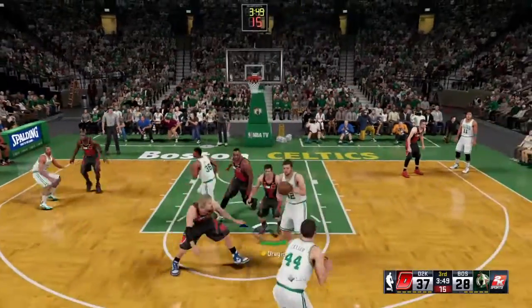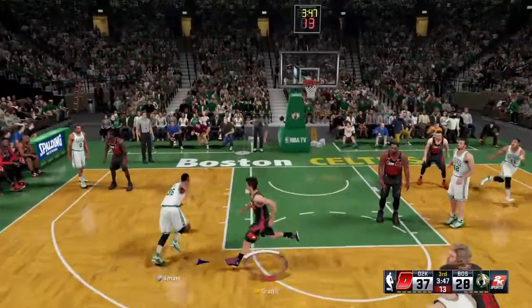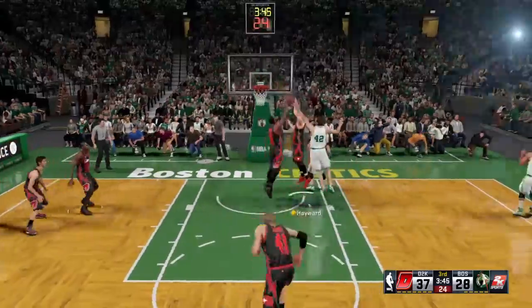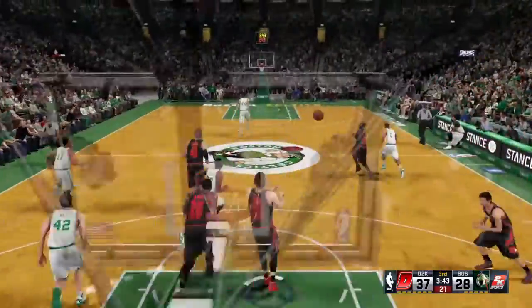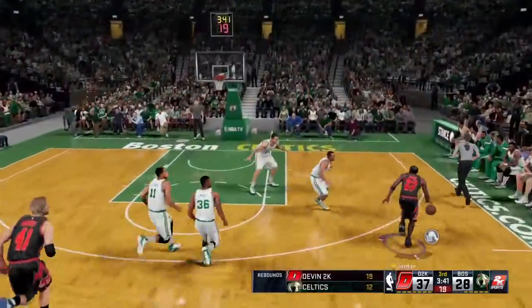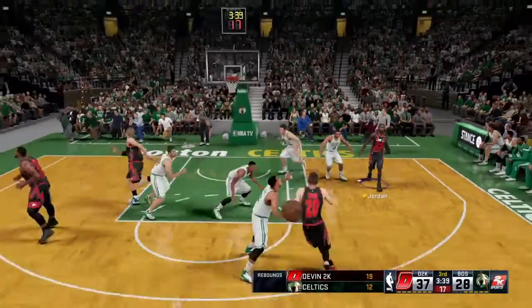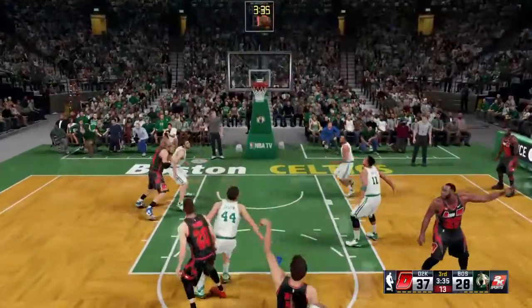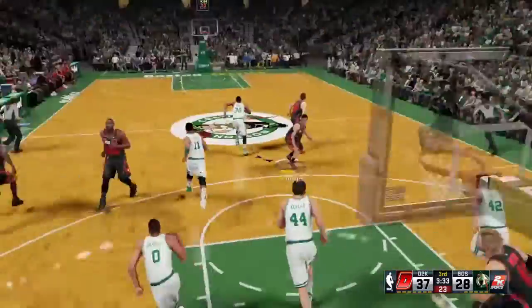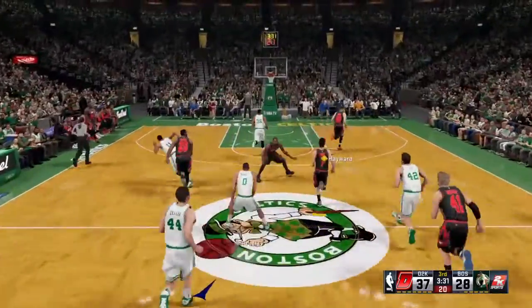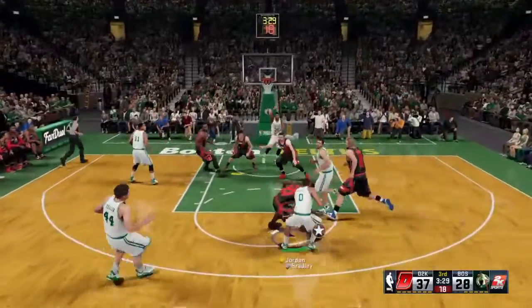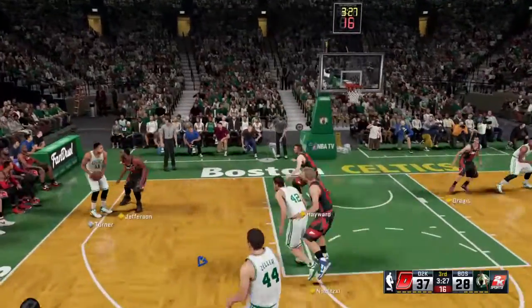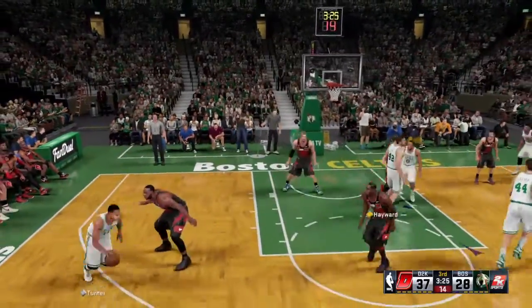Nice ball movement by Boston. Feeds it to Smart. And it's Miami with the rebound. Hayward's got his 3rd rebound on the night. And they continue to control the glass. Guys, I think they've simply been the more physical team, and that's why they're ahead. Well, I think he kind of alligator armed that one, short stroked it. After doing a nice job to get open, he didn't finish the shot.